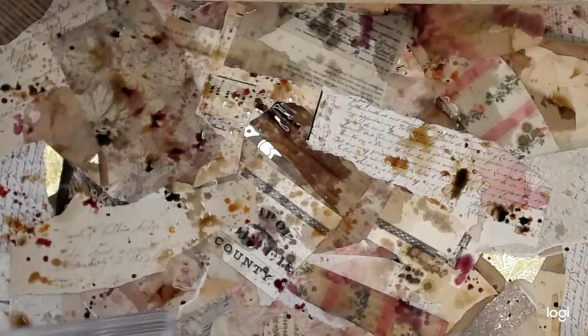And these are just my ink blocks from Stampin' Up, and there's a whole bunch of them. Okay, so I have this, and I do want to try this. This is the caramel. There's not a whole lot of it left. Yeah, I think this is going to leave a very nice color on here, I think.